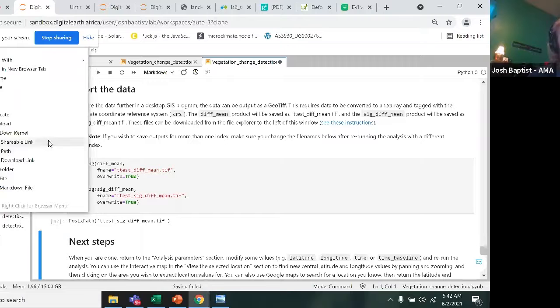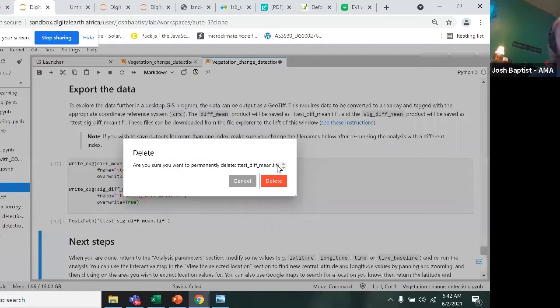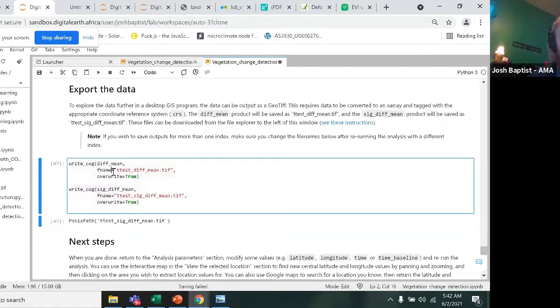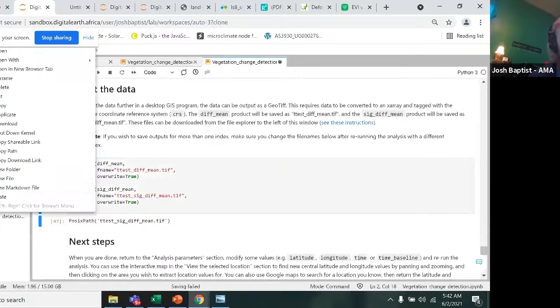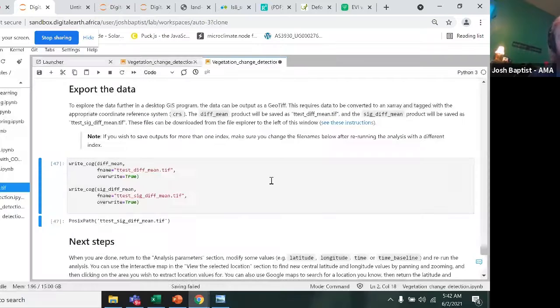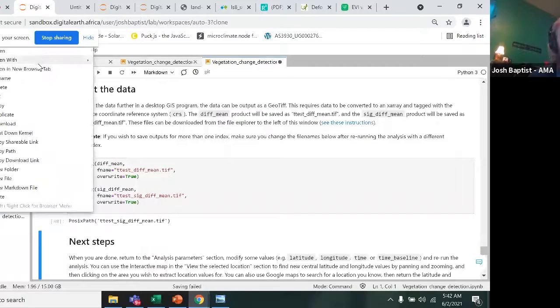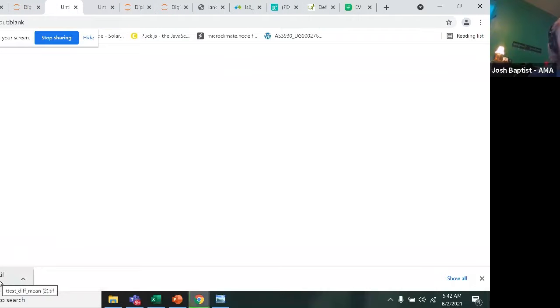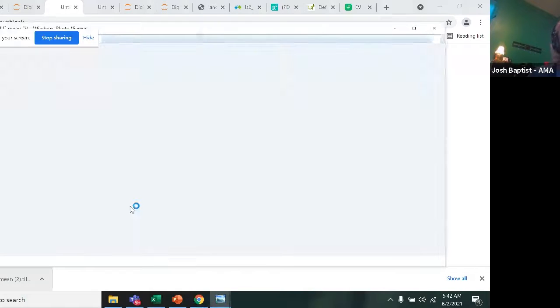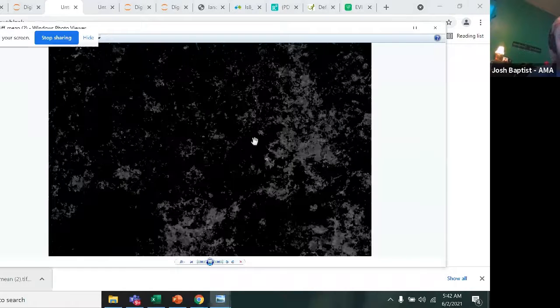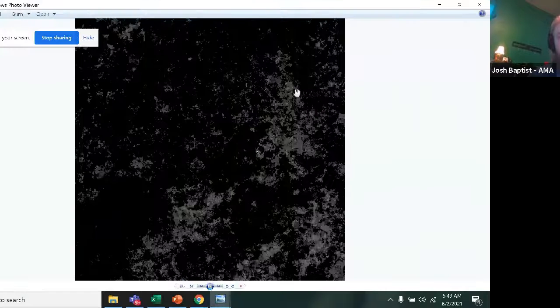Actually, I think I need to delete these. So you can change the file name in the script there, right here where it says fname. You can change that and it'll output the different file name. Let's run that one more time. Okay. Take a peek over here. And there is our generated COG TIFF of the area.